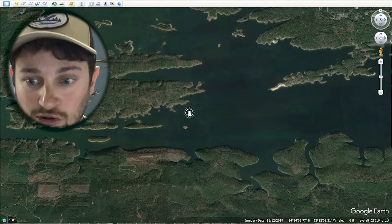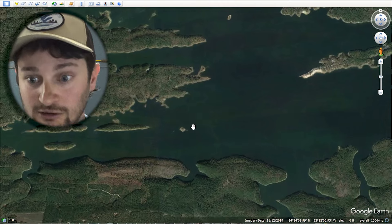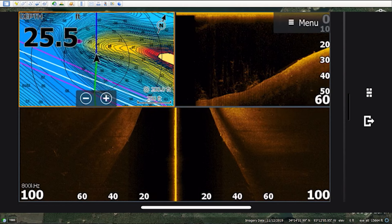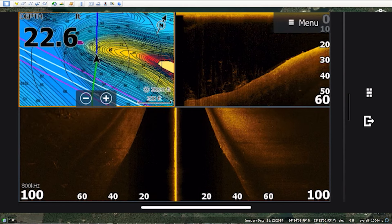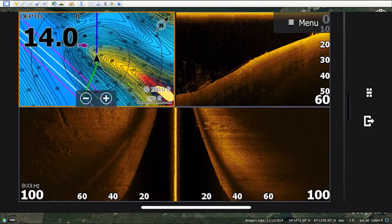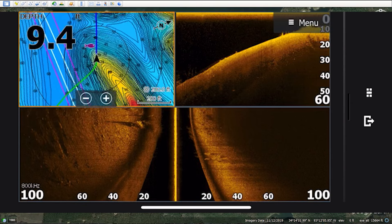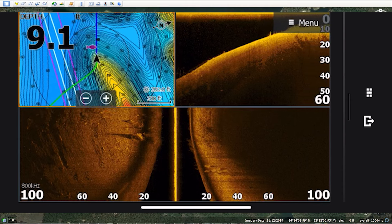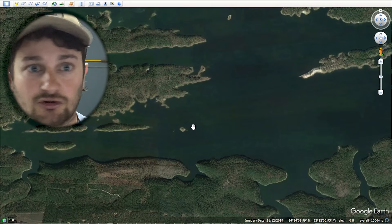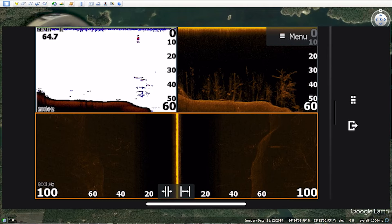I started off in Brushy Creek, which is a major creek on the southeast corner. Brushy has beat me more than I've beat it — I've had some good days there but it kicks my butt, and it kicked my butt this trip. With that east wind blowing in, I started doing a lot of graphing and wanted to try to catch some shallow fish right away. That midday period I know there are some big fish caught shallow here. I spent 40 minutes fishing shallow grass and submergent vegetation. I failed.